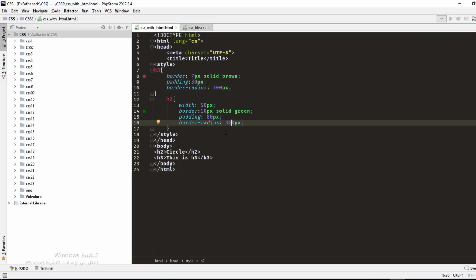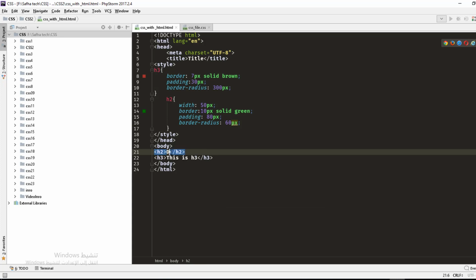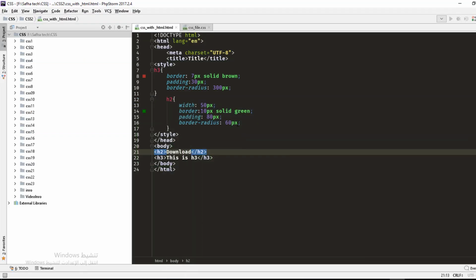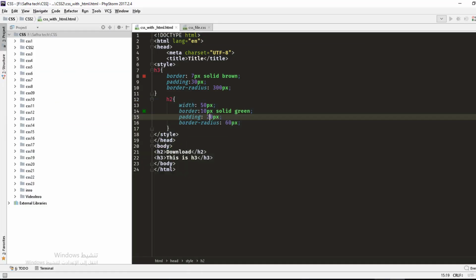If you have seen, for example, some buttons, they add, for example, a download link. It's right here, download. Save it, and it's like that, but the padding should be small. Where is the padding? It should be, for example, 20. Save it and refresh. Oh my god, what is that?